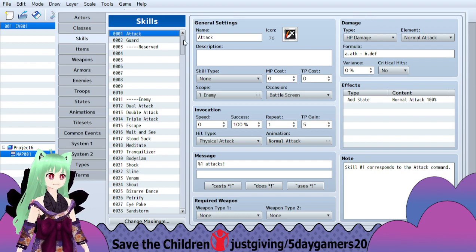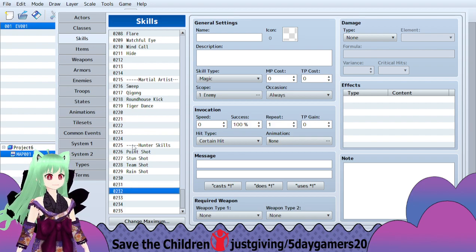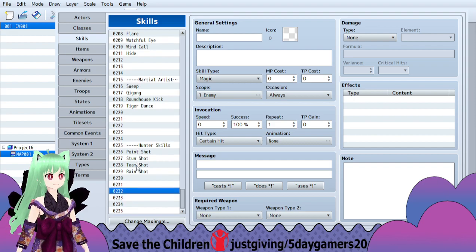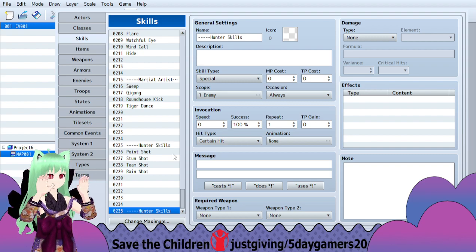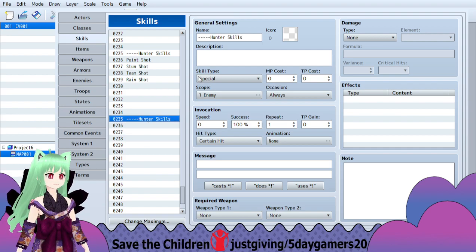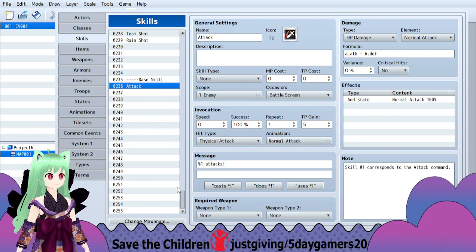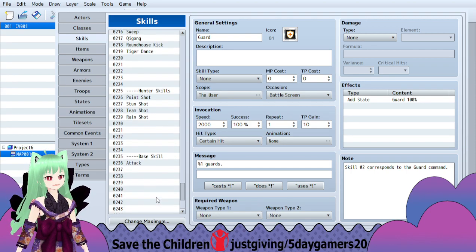So first, I'm going to copy and paste the attack and guard, and paste them all the way down here. Five, 15, 25, let's go with 35 to keep things even. And I'll call this section base skills. So I'm just putting these here for reference because we're going to be editing those areas.